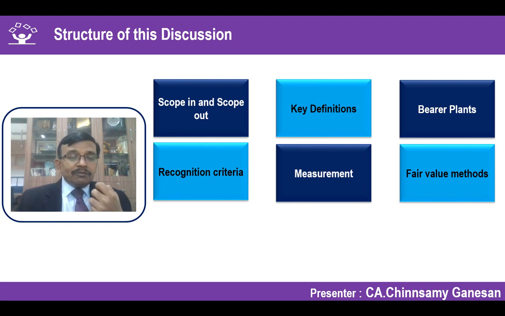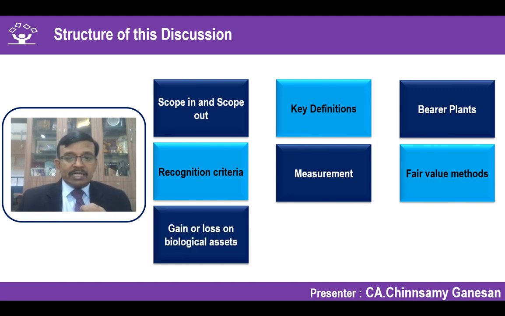What are the fair value methods which have to be adopted? What is the fair value hierarchy which we have to apply should also be understood. What you will do with the gain or loss on fair valuation of a biological asset, how it should be treated, whether it will be added to the cost of the asset or it should be charged to the P&L account. The standard says it should be charged to the P&L account as expenditure in case of a loss on fair value changes, or credited to the P&L account as a gain in case of fair value gain. So that is one of the important aspects.